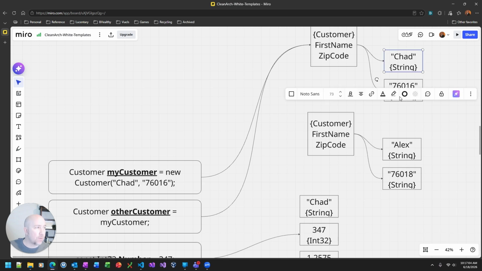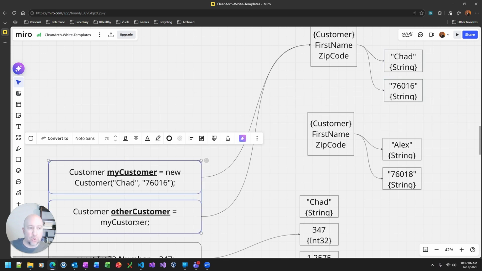So the objects are over here on the right, and the variables are over here on the left. The objects don't really have a name. The customer does, because I created a first name, but it's just an object. It doesn't have a name. You can't reference this customer by anything. The variables have names. In fact, they are names. They're named pointers or addresses to the actual objects in memory.